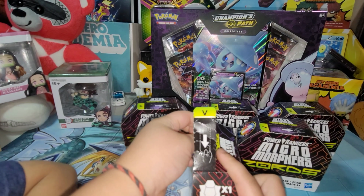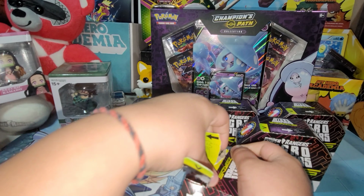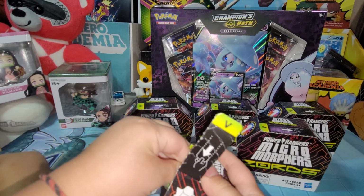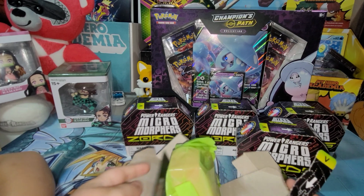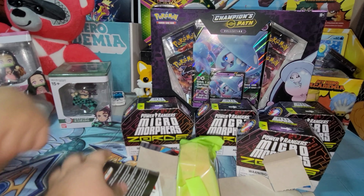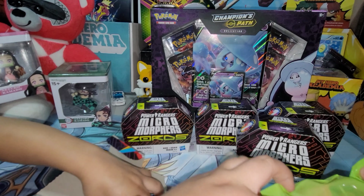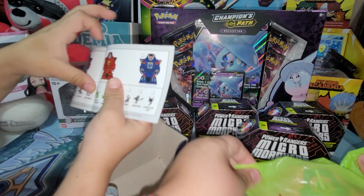And you help me. Can you help? Nope, I don't. I got it. Oh, that's the Pikachu. What'd you get? I think I got a Megazord. Oh, yeah, so we have a map, too.